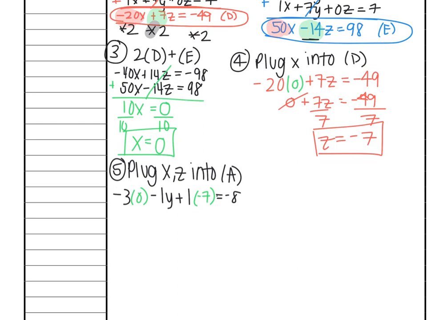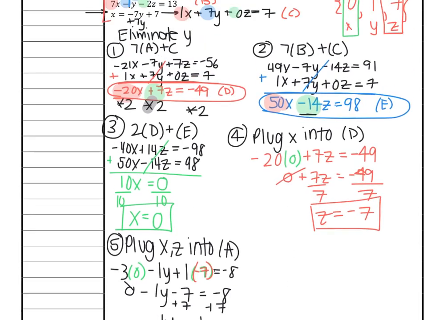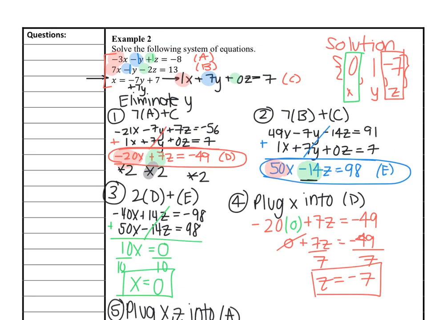All right, so let's solve this real quick. Just trying to color code. I didn't realize I didn't change the color for z. All right, so we've got 0 minus 1y minus 7 equals negative 8. 0 is just gone, so negative 1y, I can add 7 to both sides, equals negative 1. Divide by negative 1, and we get y equals positive 1. So again, before I box it in, I want to check back up top and make sure that y should be 1, and that's what we just found.